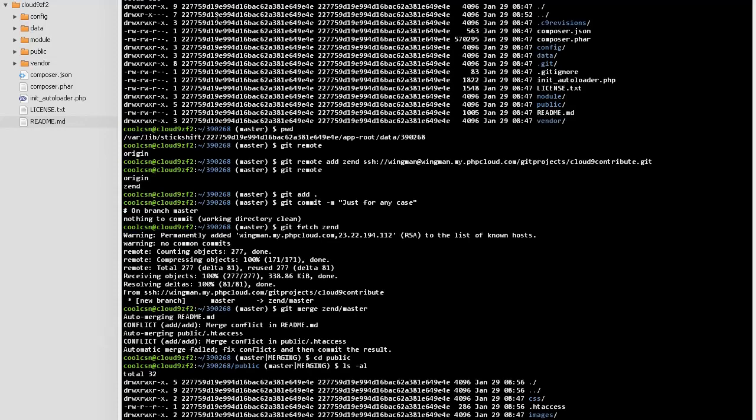Now, we actually don't want, as I said, htaccess to be sent back to the server. So I'm gonna do git rm, and I'm gonna remove htaccess. Maybe it's gonna allow me. If I wanna force it, I'm gonna put an option -f. Let me try without.